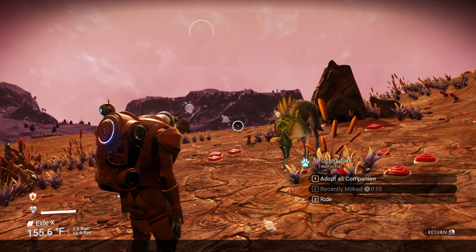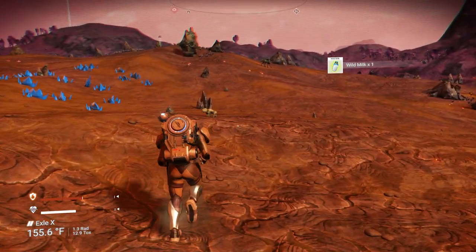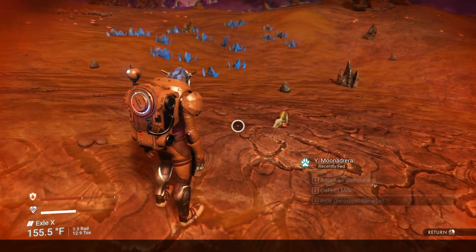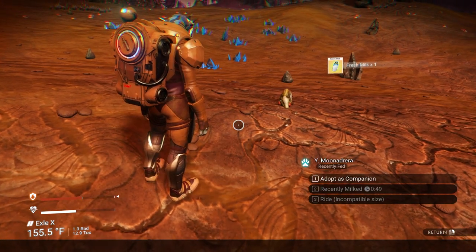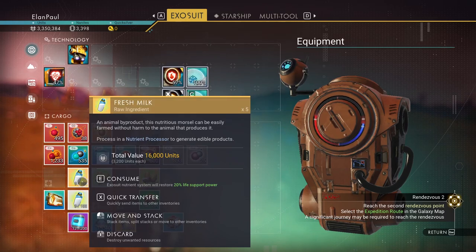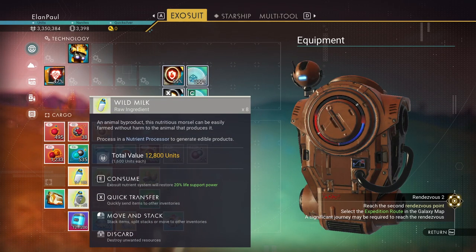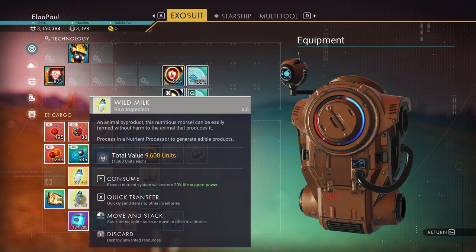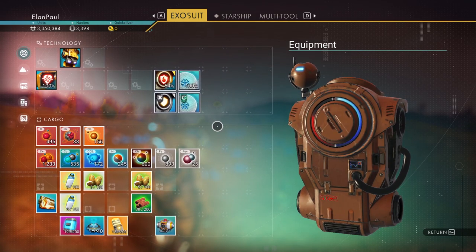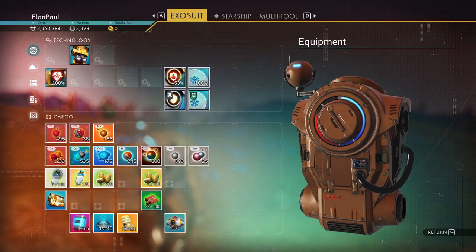Collect milk. Wild milk again. Fresh? Come on. Yes. Okay, so that gives us the other fresh milk. So we got 5 fresh, we got a few extra wild. Actually, you know what? There we go. And I got a full life support now, so that's pretty good. Alright, good deal. So we'll put you over here.